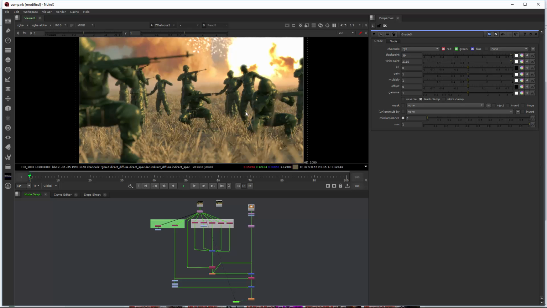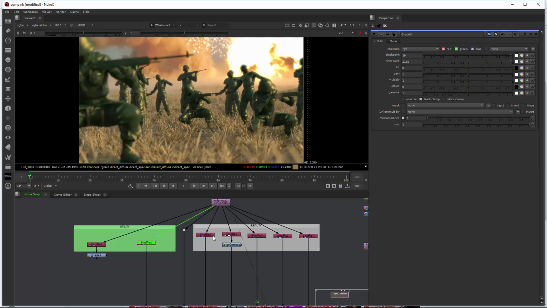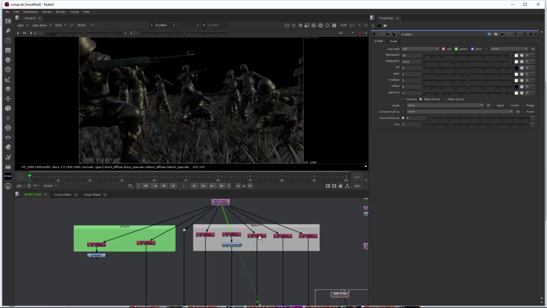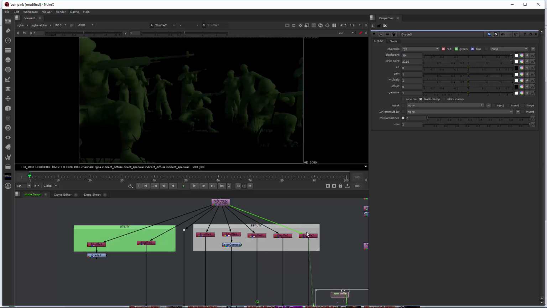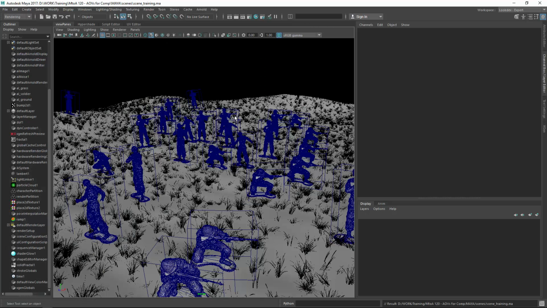And mostly I want to show you how you can make use of the utility passes from Arnold, which in this tutorial is mostly concerned with the Z pass, and then all the other AOVs, which are the direct, the spec, the indirects, backlighting, and all these passes together. So let's first jump into Maya to show you my current scene.